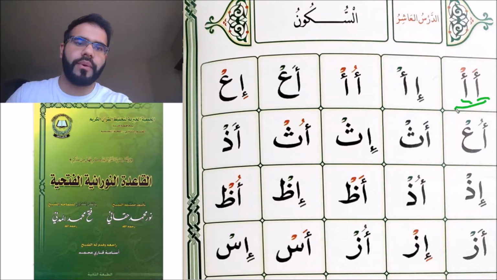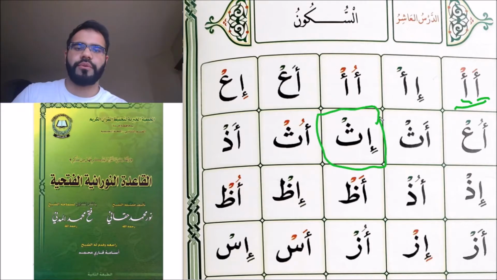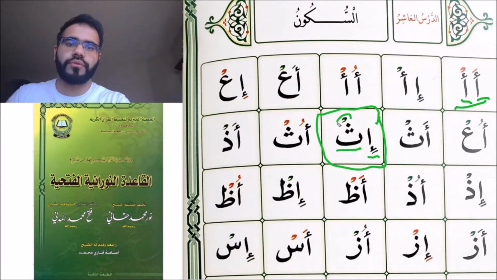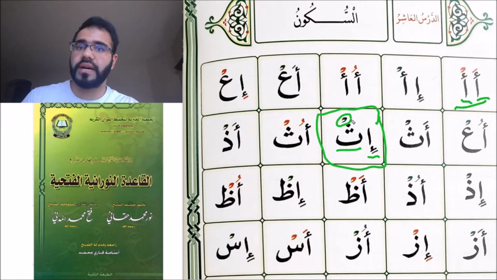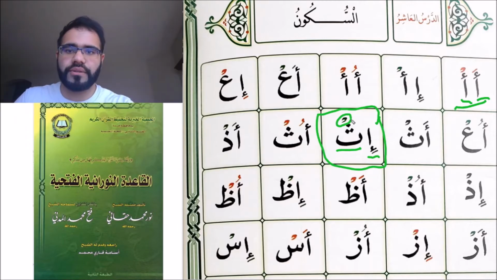Let's try a random one right here, just as a good example. So here's E, here's I. Alif with the kasra is E. And now here's this tha with sukoon. It would be pronounced if. Notice I'm not adding a fatha. I'm not saying tha, thi, thu, than, thin, thun. I'm not saying any of that. I'm just saying if.